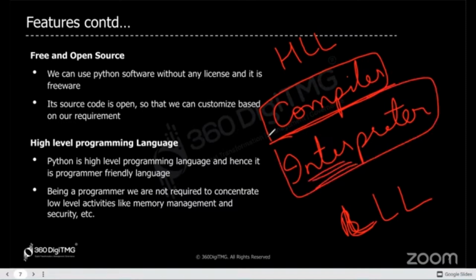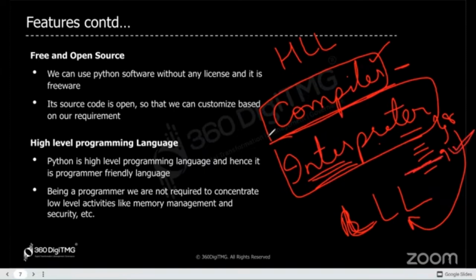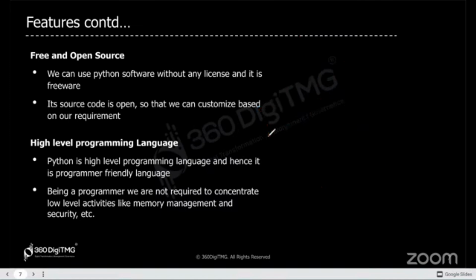So if you have written 10 statements and in the ninth statement there is a mistake, the compiler will roll back everything. All the 9 statements, it will compile again after you make the correction. But with an interpreter, you've written 10 lines of code, the ninth line is wrong. The 8 lines are interpreted and converted into low-level language for the machine to understand. Wherever you're getting the error, it will prompt you in that line to make the necessary change. You make the correction in the ninth line and then it will continue interpreting from there. Understood? So interpreter is better and Python uses an interpreter. It is an interpreted language.